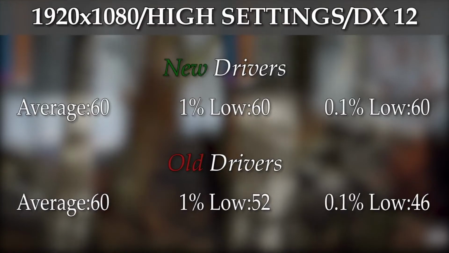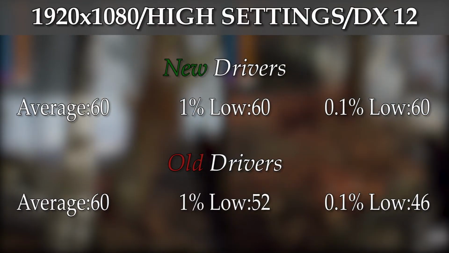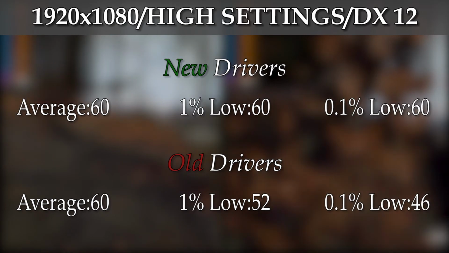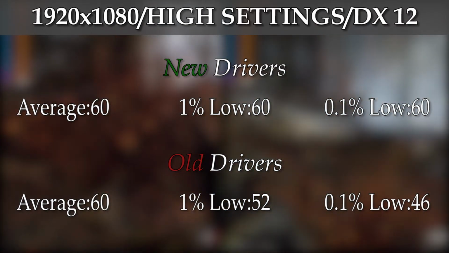Battlefield 5 is where the most difference is shown until now, with the average figures being the same, but by taking a look at the percentile figures, you can see that with the newer version you get a rock solid 60 FPS, which isn't really the case with the old drivers.